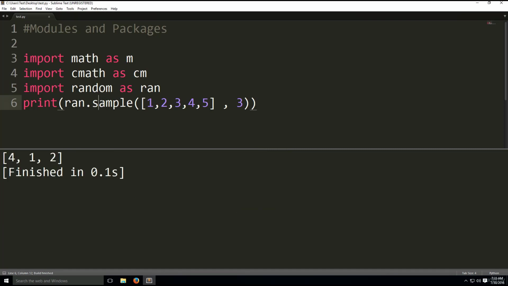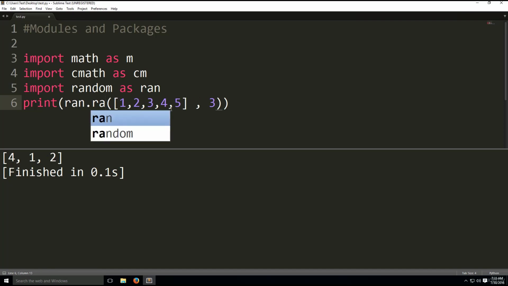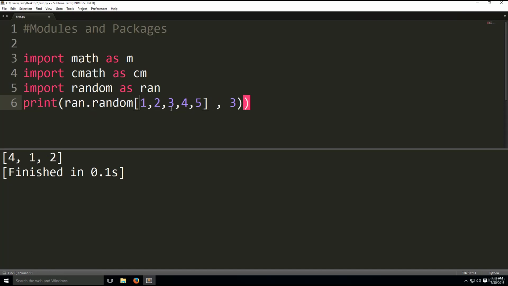We also have random, which uniformly generates a random number from an interval. So random. Just get some parentheses in there. All right, so it generates a random number from 0 to 1.